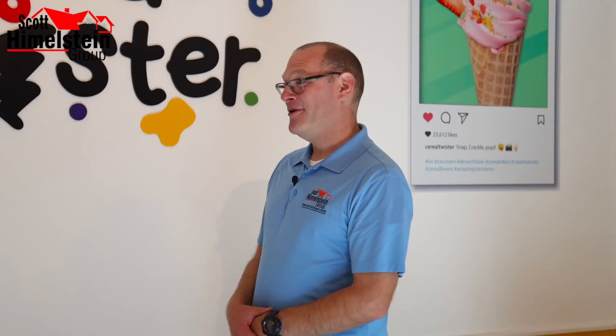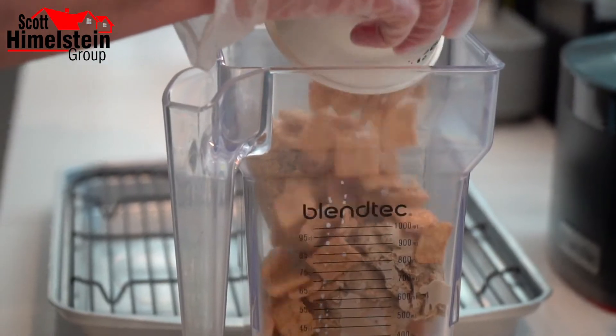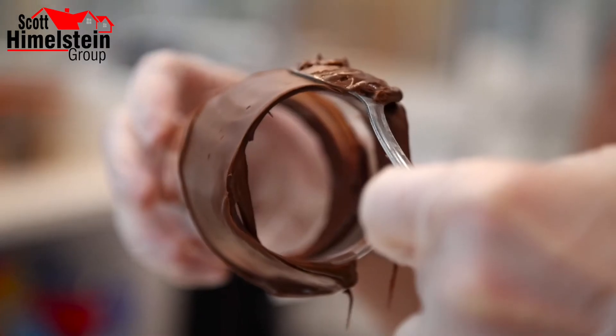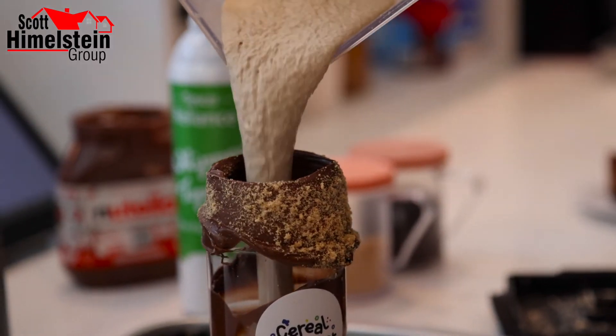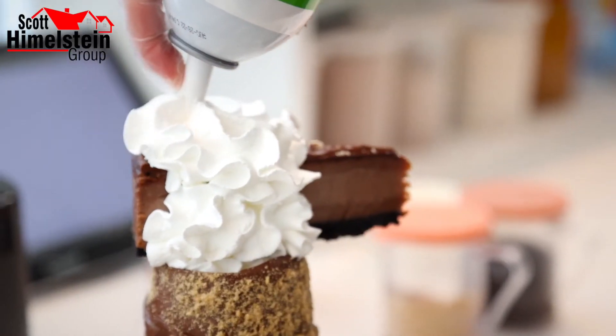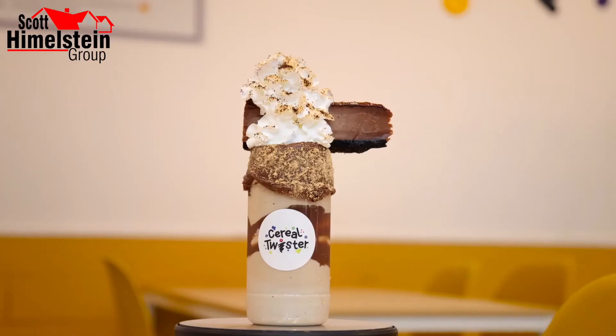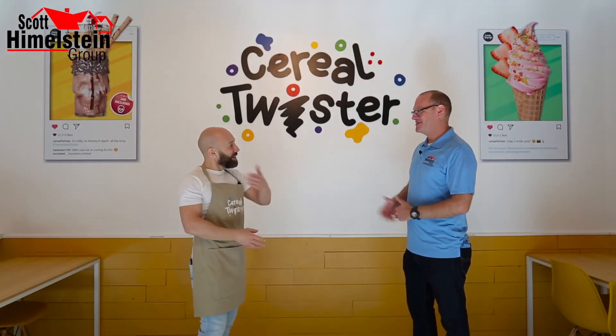Simple but amazing. What type of cereal milkshake do you want to have me try today? I would recommend our Nutella cheesecake, which is Cinnamon Toast Crunch blended into coffee ice cream, milk, and Nutella. We put the liquid inside a cup with a Nutella rim and cinnamon, Nutella cheesecake on top, whipped cream, Oreo powder, and cinnamon powder. That sounds incredible — I love Cinnamon Toast Crunch, so I cannot wait to try this. Let's go!